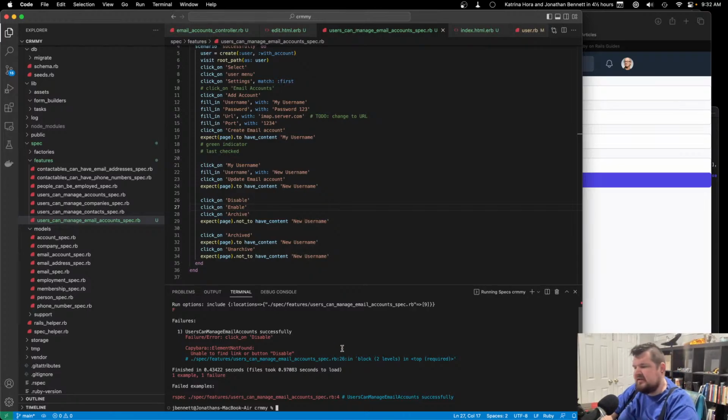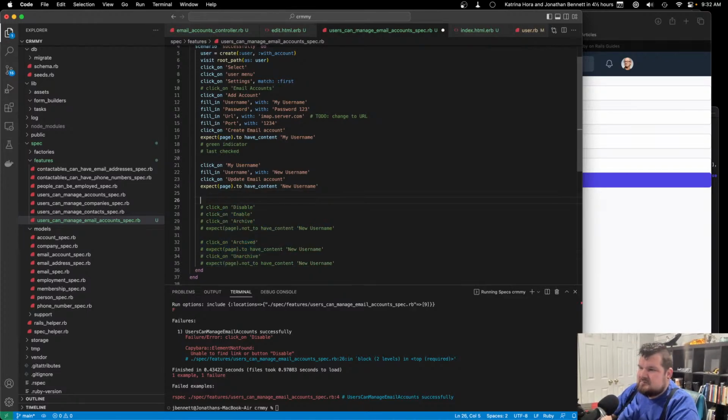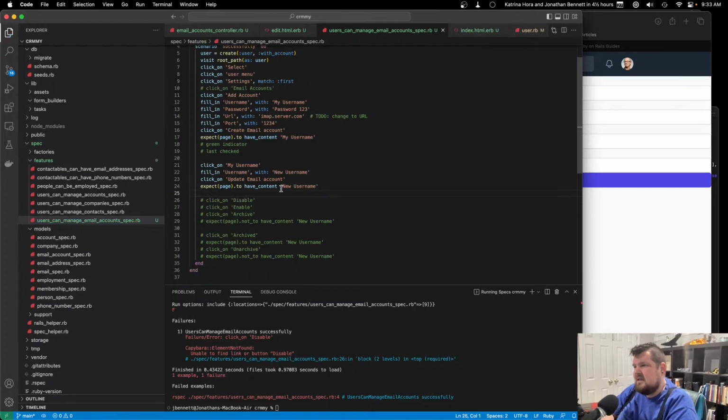Okay, yeah, let's do that. So if this option to enable, disable and archive, I'm going to take this off for now. This isn't core to what I'm trying to do right now, and I'll probably do this offline. Well, no, let's do it.